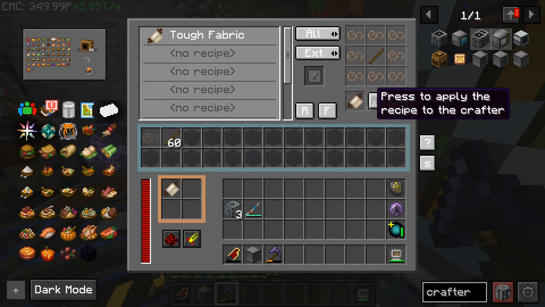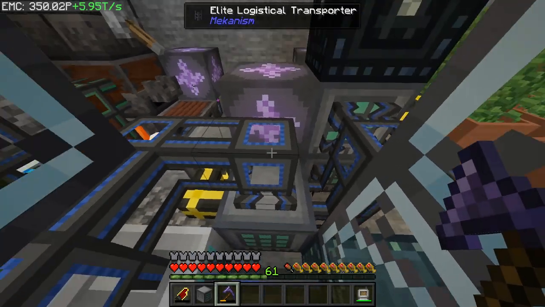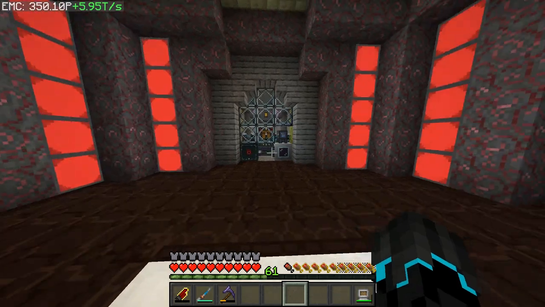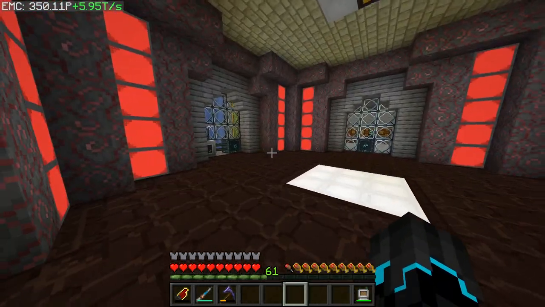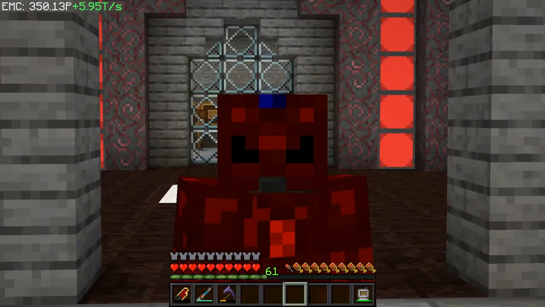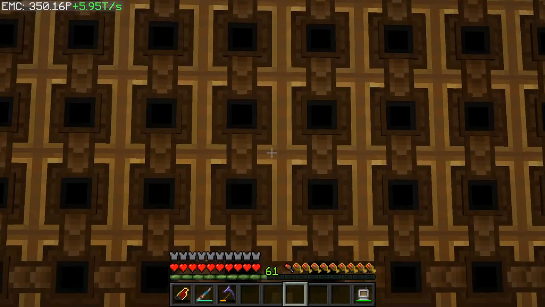And I had to do it for these ones as well, actually making the fabric, because I would be getting more sticks than I would actually be getting the string. So that solved that, and now it is running very well. Now, we are basically out of space here on this specific level. So I have made a new room. It is big. It's not very pretty, but it's here.